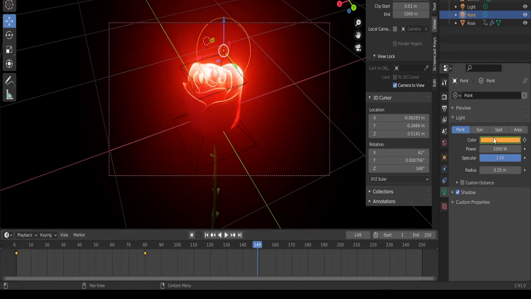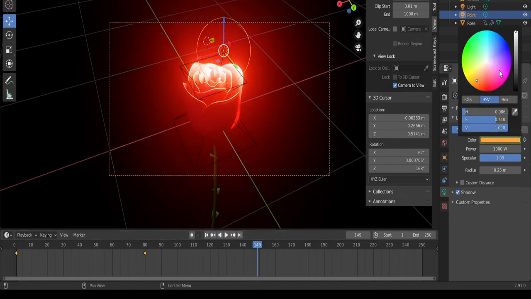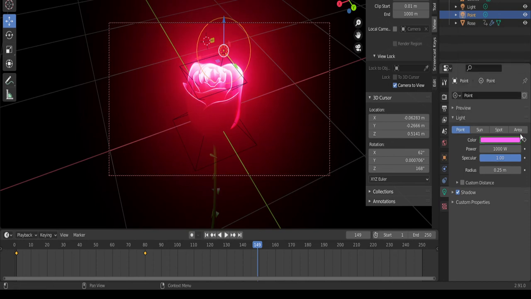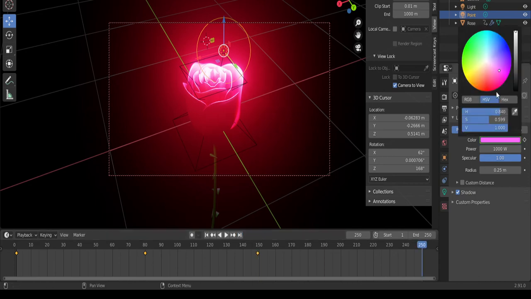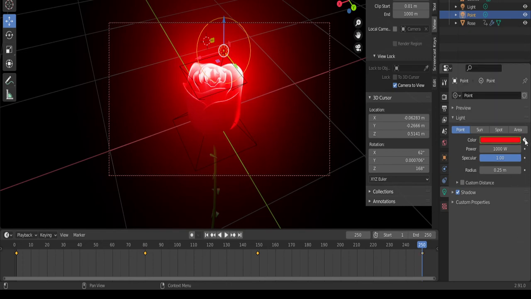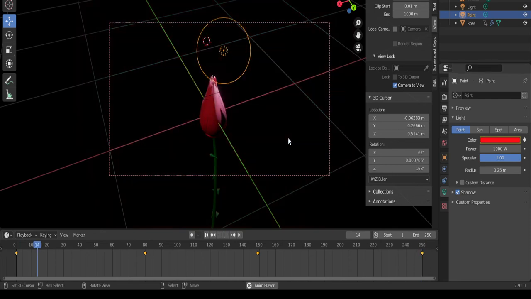Something like that. We'll have it shift to different colors. Let's say the last frame we'll finish up on is red. Keyframe that. Push play and we can watch it.